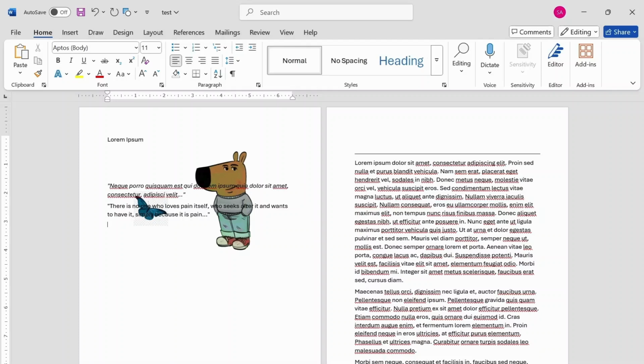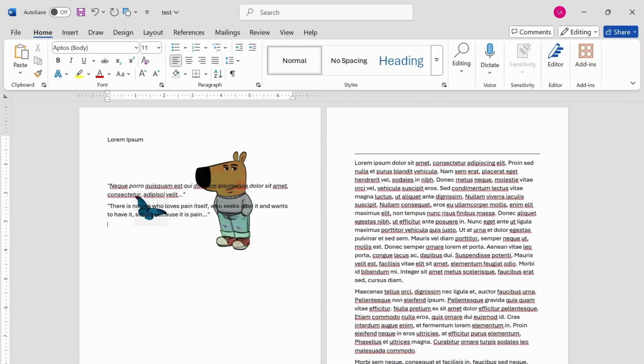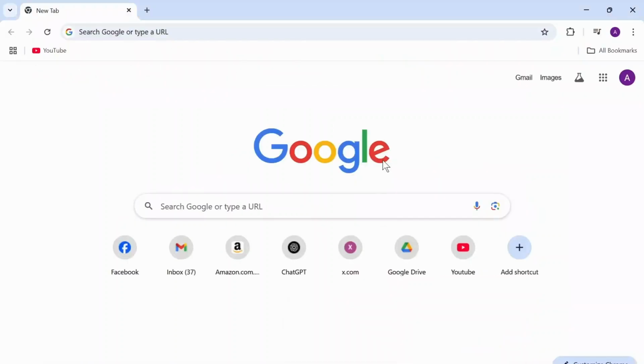In today's video, I'll teach you guys how you can send a Word document to your mobile phone from your laptop. So without any further ado, let's dive right into it. The first step is to make sure that you have saved the Word document to your laptop. After you've done that, there are several ways you can transfer the Word document to your mobile phone.